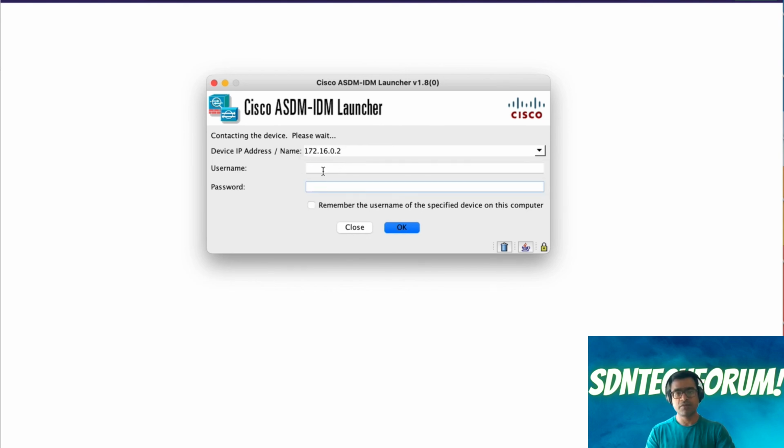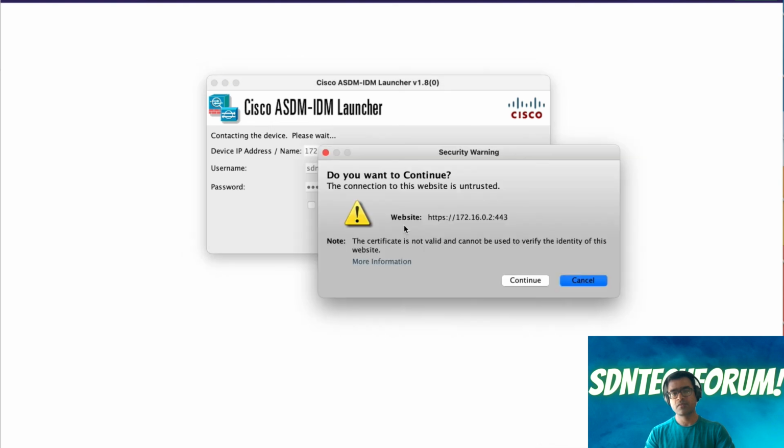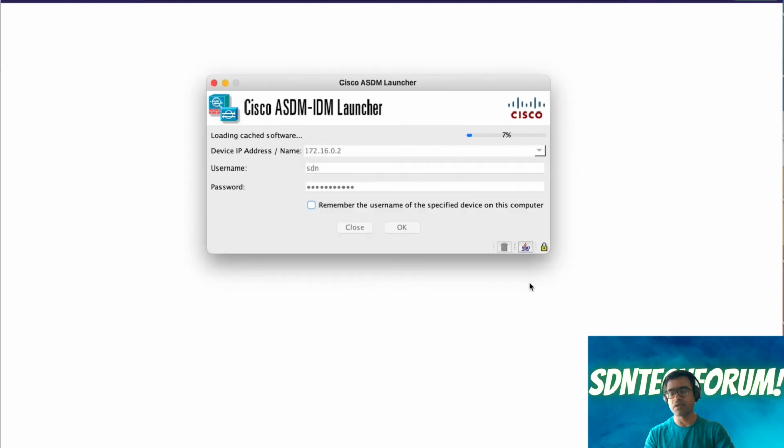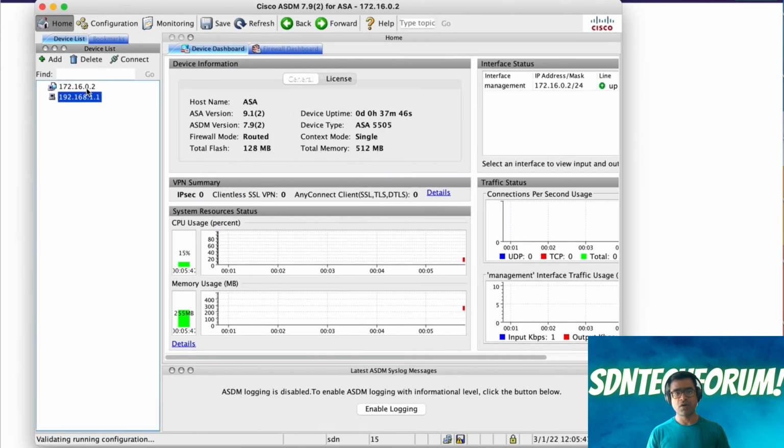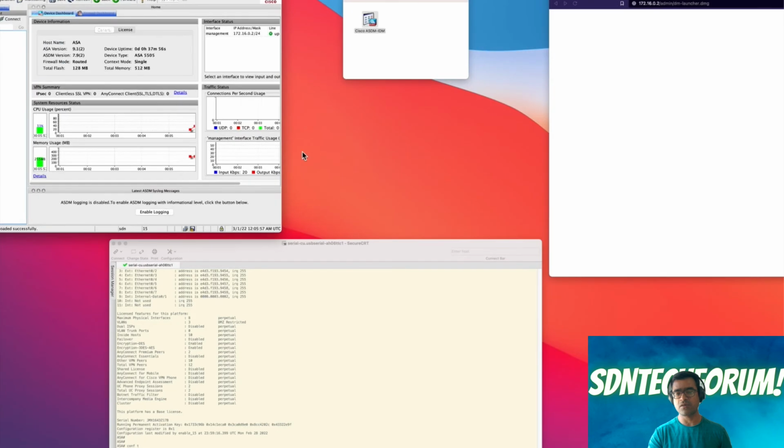Use the username, password. Yes. That's the Java security prompt. I just want to say yes. So now my ASDM is getting initialized. Here I can see everything about my firewall: how many interfaces it has, how it is configured today, what software version it is running, and all those things.